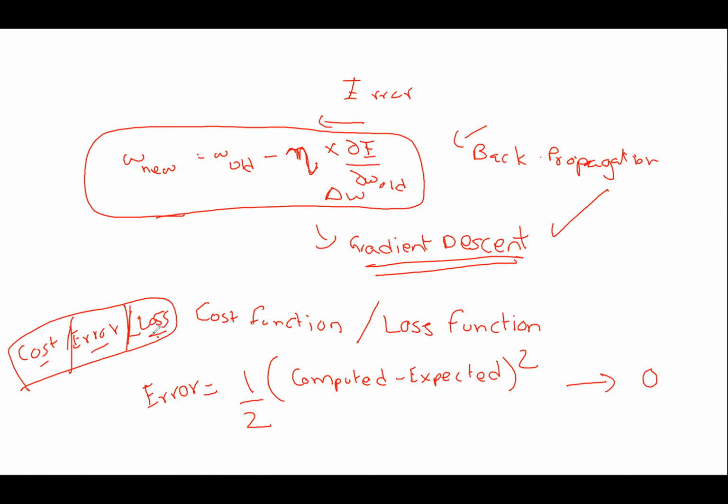The cost function, losses also, we want it close to 0. Error, we want it close to 0. Cost, we want it close to 0. So that's why cost function, error function, or loss function all three mean the same, and we want them to be as close as possible to 0. So that means this is an optimization problem. In this case, this is the error. I want to optimize, or I want to make it as close to 0 as possible. So what is the minimum value this can take?